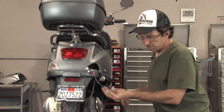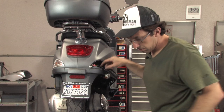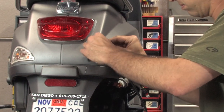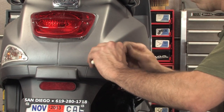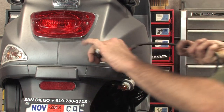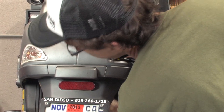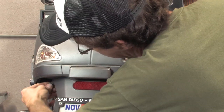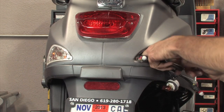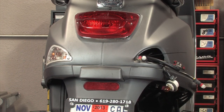You may want to use some of the zip ties that are included to secure some of the wiring. Put one zip tie right where you made the wire tap connection. We'll go ahead and feed the longer wire over to your left turn signal. And you'll see that there's a little bit of extra slack — this extra slack you'll want to zip tie to the existing wiring that's in the turn signal. You don't want this wiring to get caught up in the rear tire.